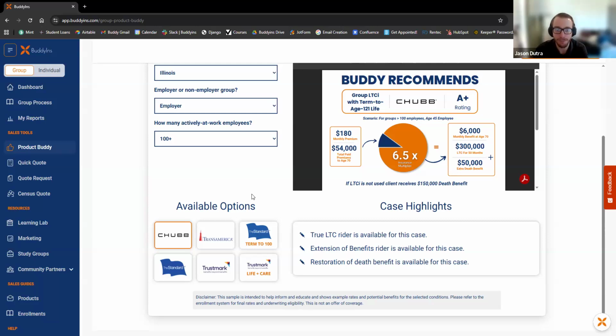Just remember you can say, this is an example of one product on the market. The products are very similar in how they work at a high level, but the devil's in the details, right? Once we really dive into formal proposals, we'll get a good idea of what underwriting limits we'll actually have and what our terms are going to be from the carrier. So I like using one of the Product Buddy one pagers as a leave behind to educate them a bit on the product itself.